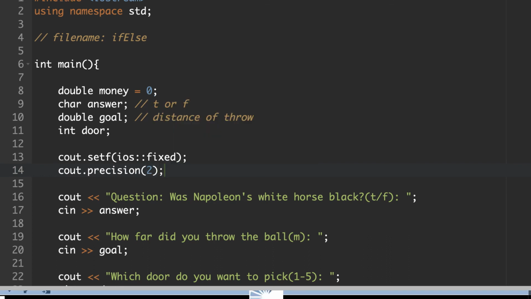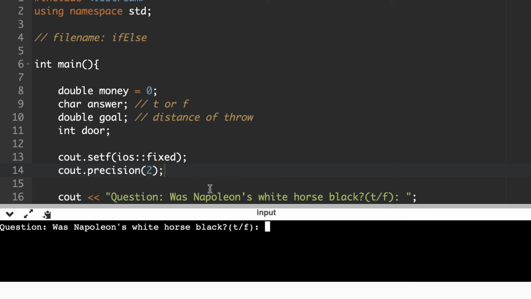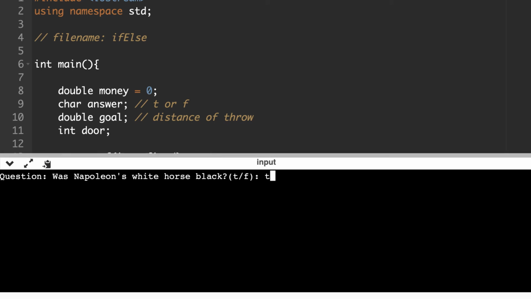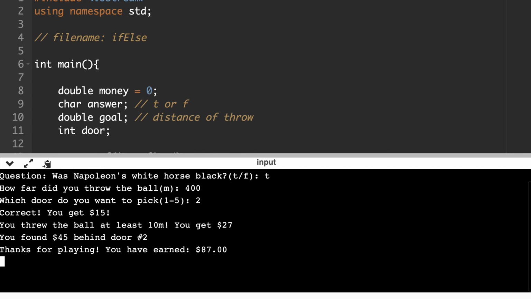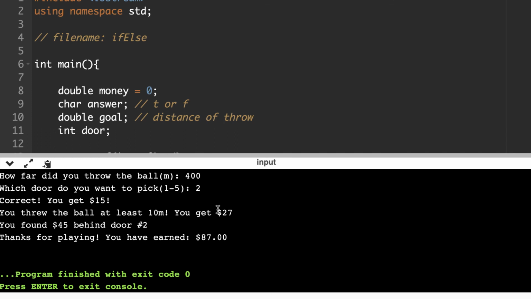And now when I run the program again, I will put true, 400 meters. I got a lot better at the game, and let's pick door number 2. Now it's going to show this amount at the end. Not bad. I got $87.